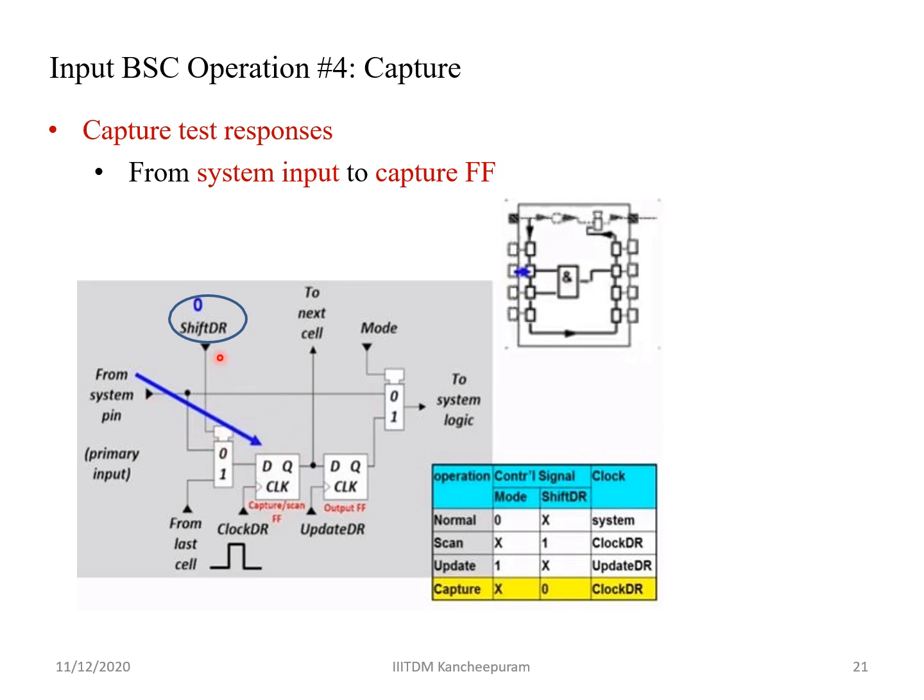For this, shift DR needs to be 0. Right? How do we capture the input data? So shift DR needs to be 0 and the mode pin is don't care. So data comes to this particular path, goes here, and gets captured from the system pin into the capture flip-flop. So that's what it does. Very simple operation. Please remember all the 4 operations, extremely important.